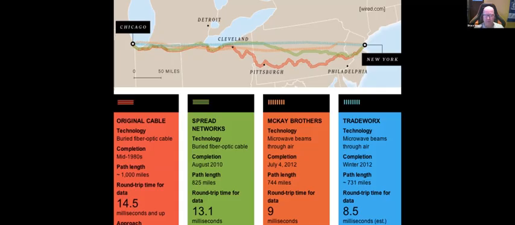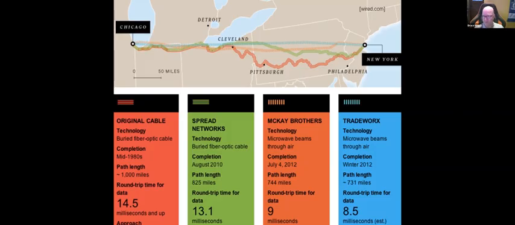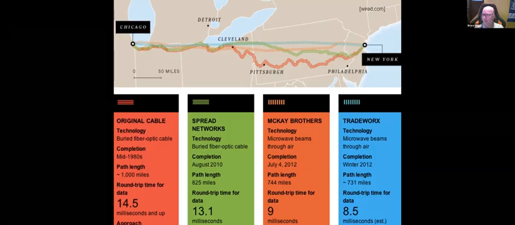And the first few of these networks were based on optical fiber. So here the darker red and the green networks were a pair of fiber networks. And the darker red one was established first. And these networks are used to take advantage of momentary differences in price between commodities in Chicago and New York.